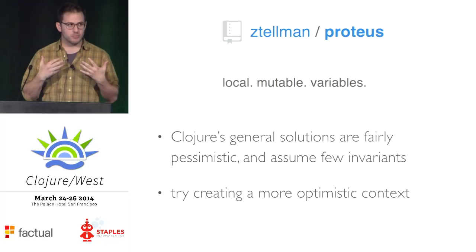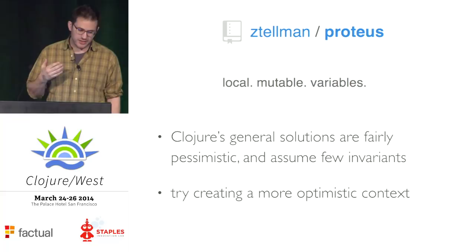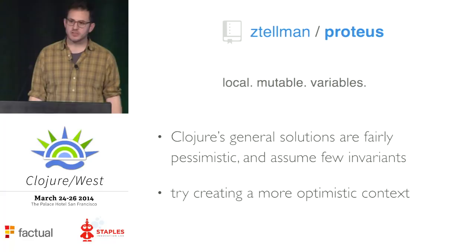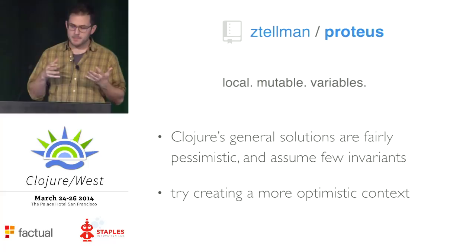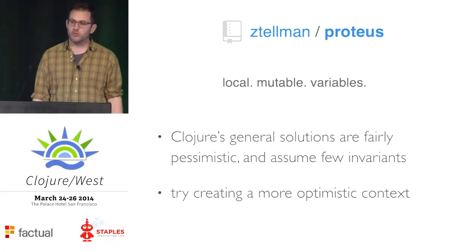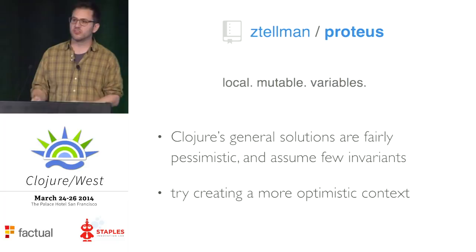The main thing I want to communicate about this library — which is nothing, by the way: it's 100 lines of code, half a joke, half a proof of concept — is that we have carefully engineered projects like core.async or core.typed that do very careful analysis of code. But as long as you're willing to narrow the scope of the problem you're trying to solve, you don't need to over-engineer anything. These sorts of experiments are relatively simple to do and don't have to be provably good ideas from the outset. There's a huge number of things we can do in this space: just narrow solutions to narrow problems that give us access to something Clojure core does not.